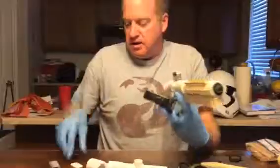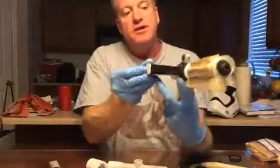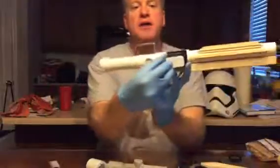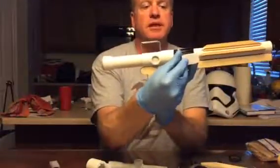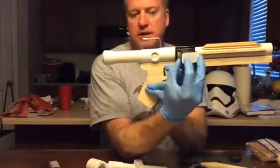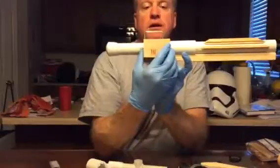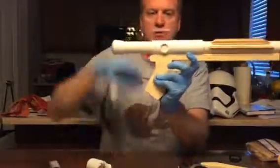If you get a piece from the side, and then this white cap goes in the end to make it look like it, if you see some pictures. And so I had to kind of play around with the dimensionality and how to line these all up so that they look proportionally correct. Like this will go here, glued on. This will go here, glued on. And then this will go here, glued on.